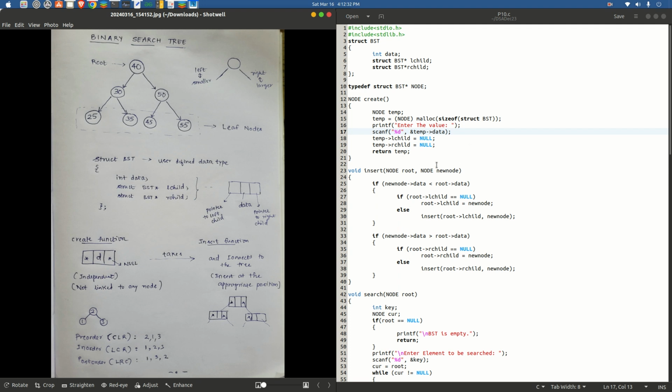So that is the logic behind why we need two parameters, node root and node new node. So we know the concept, that is, if it is smaller, it goes to the left, if it is larger, it goes to the right. So the same is implemented in the code here. If new node arrow data, so always again going back to the concept of pointers, new node represents the whole entity, or assume that new node represents this complete box which has 3 compartments, and data is one of the components of the box.